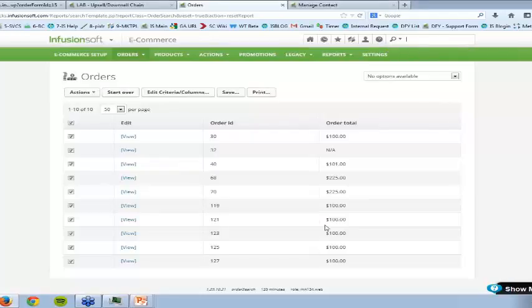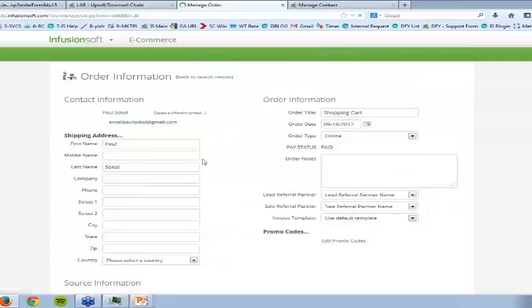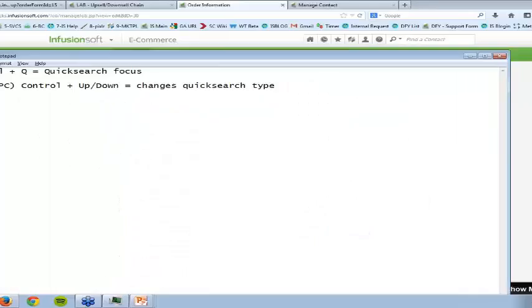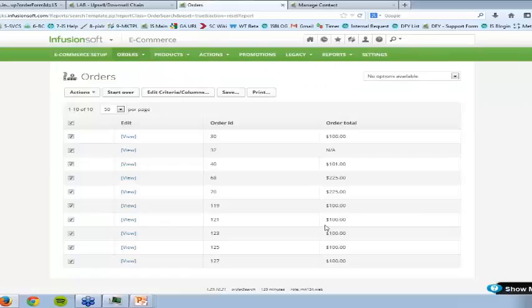If I am on a PC, then Control plus up or down changes quick search type. So my cursor's in here. If I hold Control and press down, I can change it to be a company search, task, appointment, note, opportunity, order, things like that.